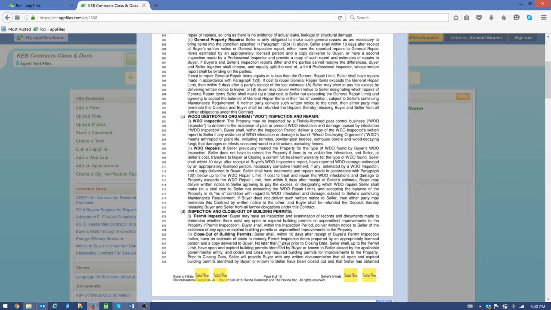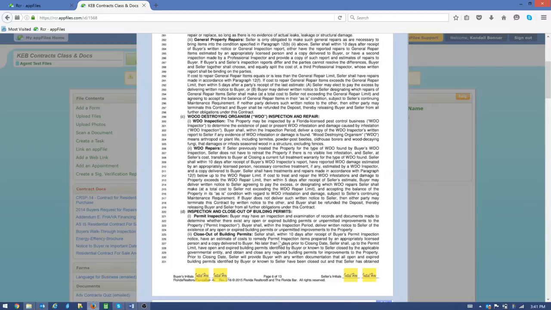So let's say a seller or a buyer says, hey, you've got mold. Some might try to argue that certain types of mold count as WDO. It's not actually listed in here, but it's got wood decaying fungi. So wood decaying fungi counts, even if you forgot your mold addendum, for example. But otherwise, you would definitely want to add the mold addendum too, just in case.